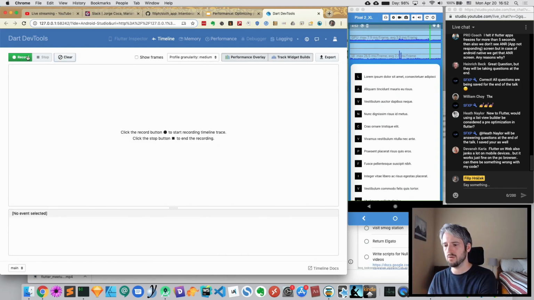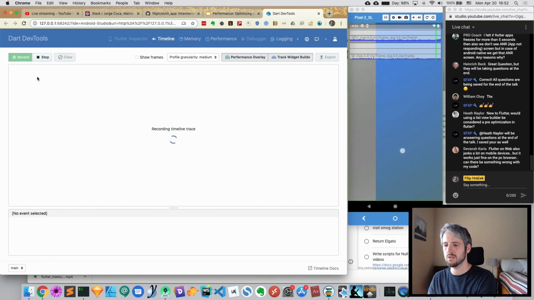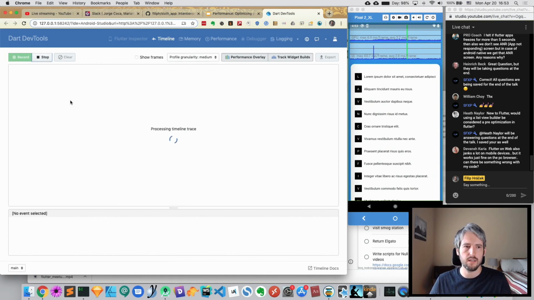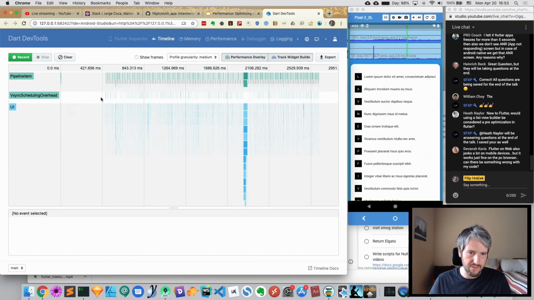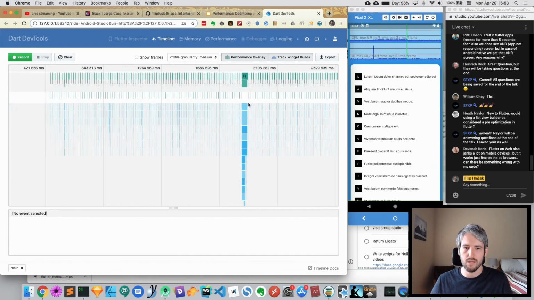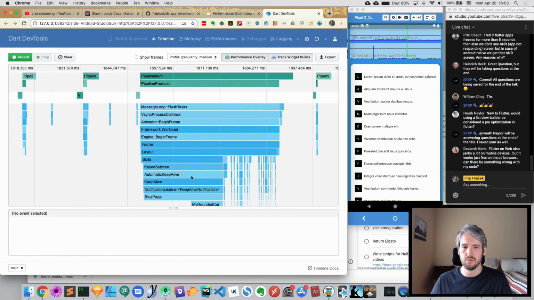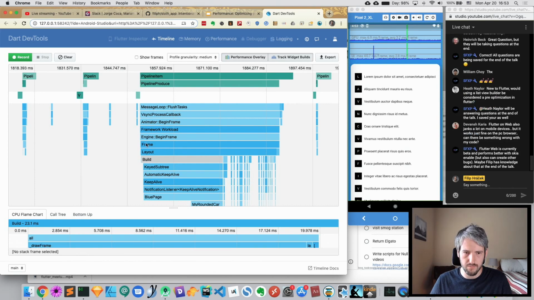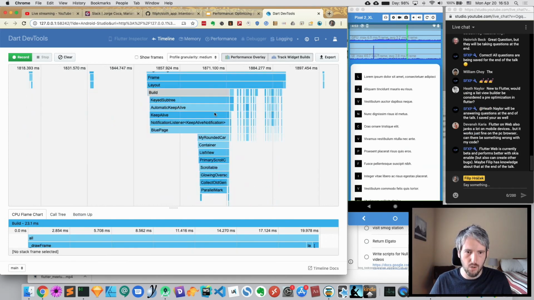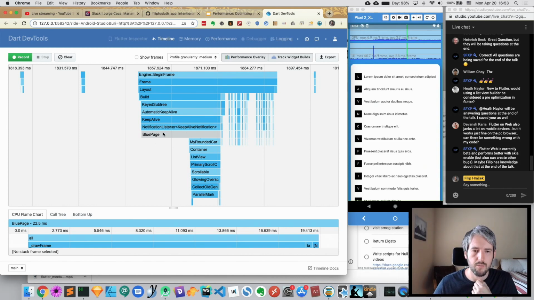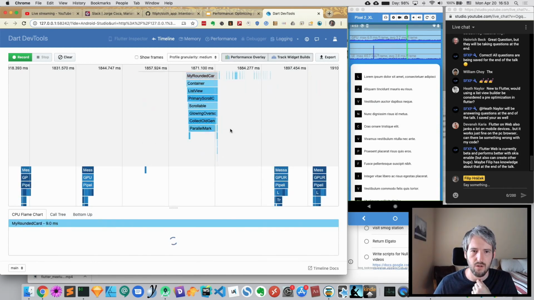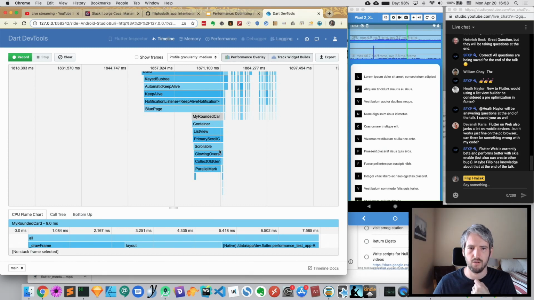So let's do it. So I need to go somewhere else. Record, bam, terrible jank, stop, and now we have this, very similar to before. Everything is okay before, everything is okay after, but at the time when we actually show that one frame, something's going on. Last time we only saw the bar charts up till here. Now we also have the blue page being prepared for this long, and there's my rounded card and all that. So now let's finally go into the code and see what was happening there.